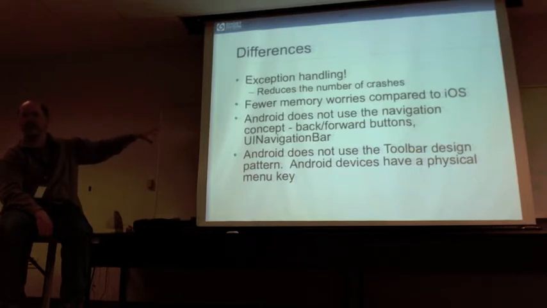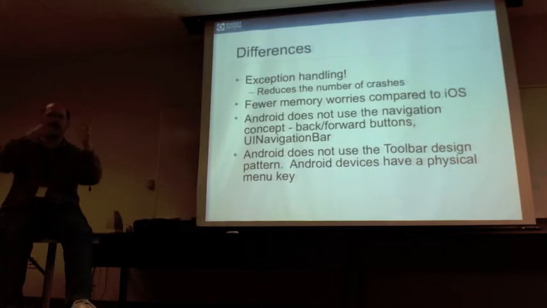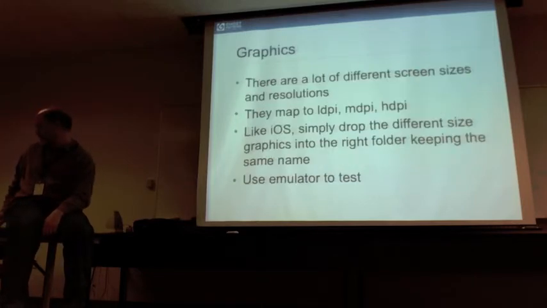And Android does things differently in terms of UI. You need to keep that in mind when you're doing your design. They don't do that navigation back-forward stuff. There is no navigation bar. Android doesn't use the toolbar design pattern. They use kind of that menu button pop-up thing, right? So you got to make sure that you're taking that into account when you're doing your UI design.